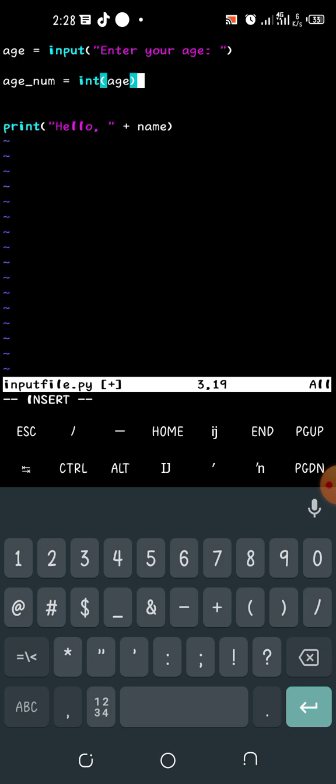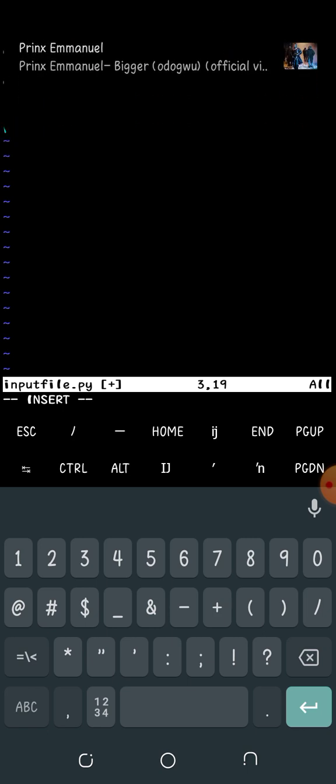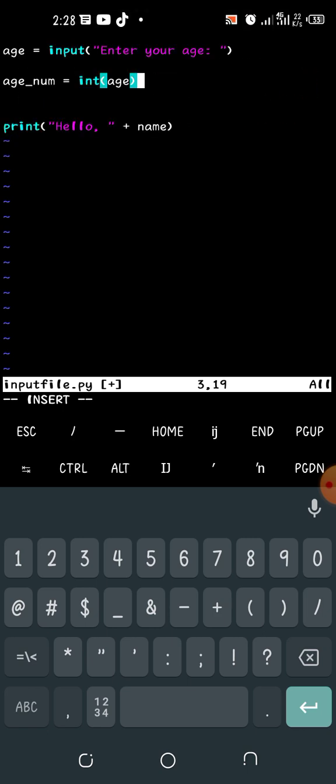When the user enters an input called age up here, it stores it in this variable age. This variable age is then typecast to an integer, and the new variable is now called age_num. We can display age_num here: your age is. This is one way of doing it. Let's execute this first, then we'll try the other way.